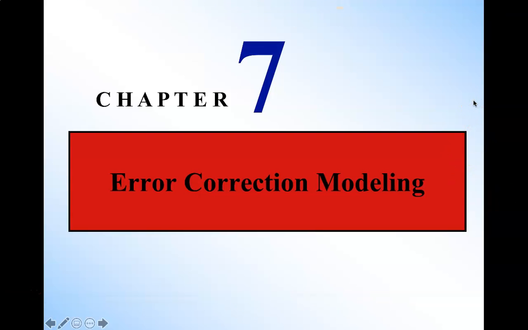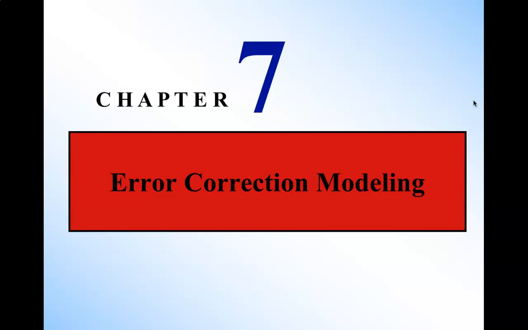So today I'm going to discuss chapter number 7 in our course of modeling in economics. This chapter focuses on error correction modeling, or if we put a V in front, it's called vector error correction modeling, or VECM, or the ECM. So ECM will be the single equation and VECM will be the multiple equations inside the vector of regression.